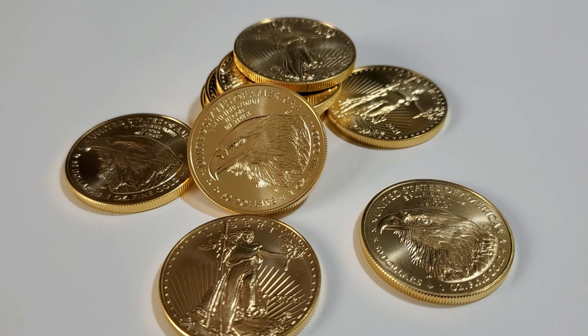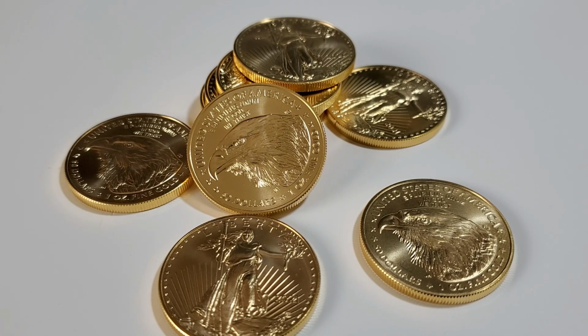Before we get into those details, let's start with the composition of the coin. This information can be found on the US Mint website. And the US Mint website will say this coin is 91.67% gold, 3% silver, and the balance copper. So what does that mean?